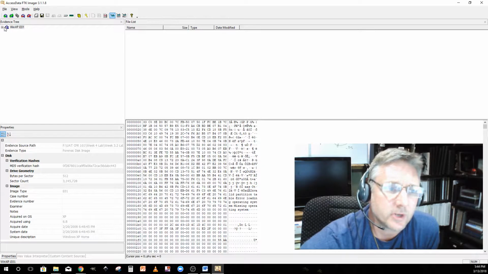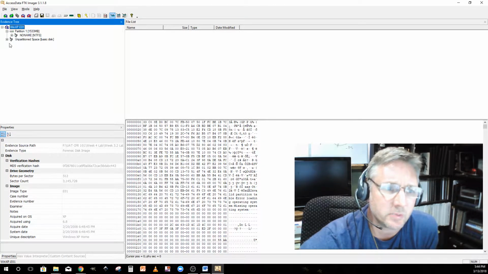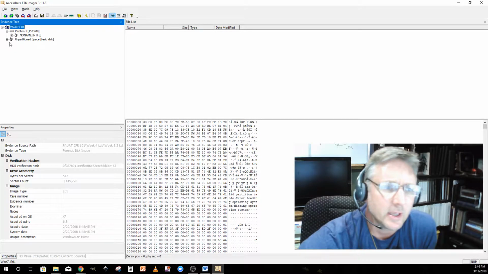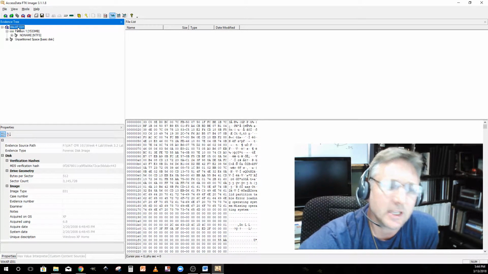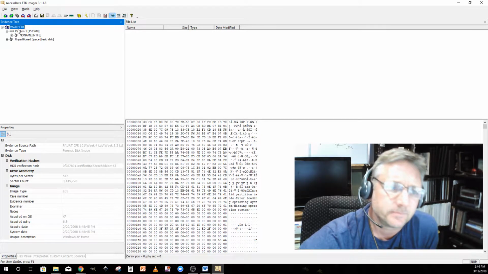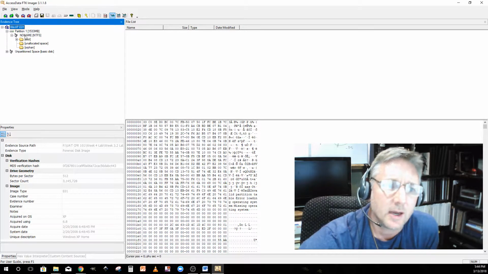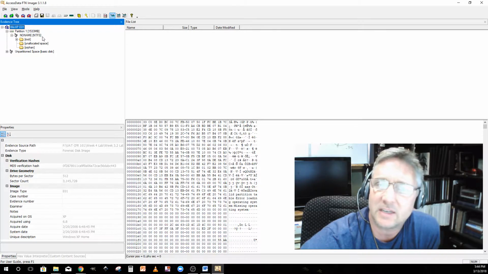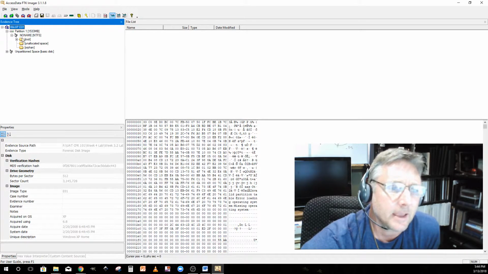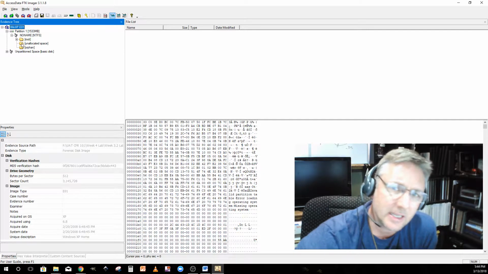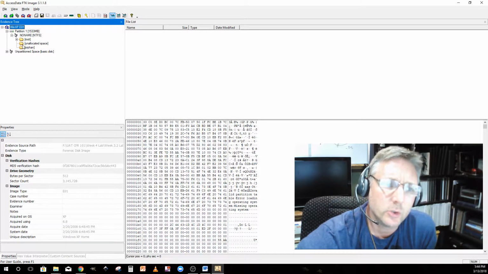And here we go. Here's our image or forensic copy of this Windows XP drive. Now, it's a partition. And the first thing I notice when I look at this is that the name of the image is WinXP.eo1, and right under that there's one partition, and within that partition there's a volume that has no name, but it's an NTFS file system, and there's a root directory, and then FTK Imager creates two other folders.